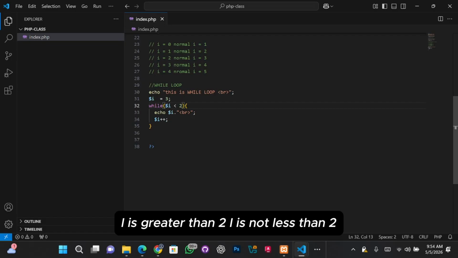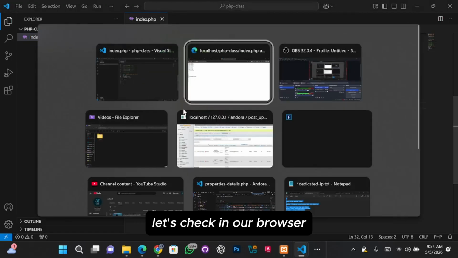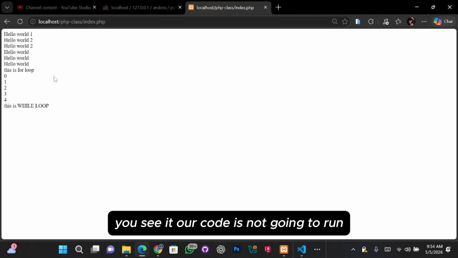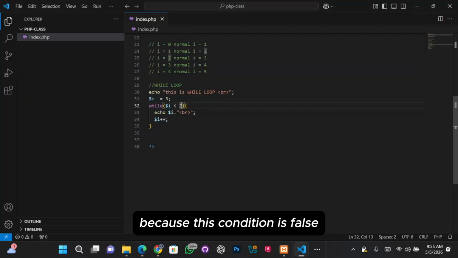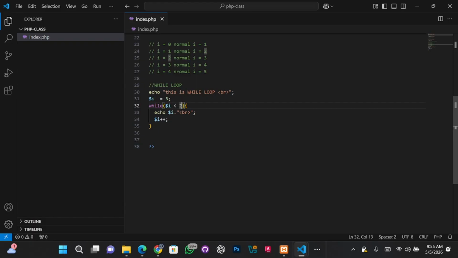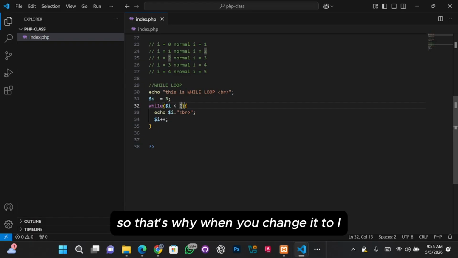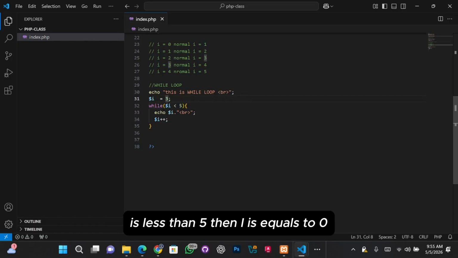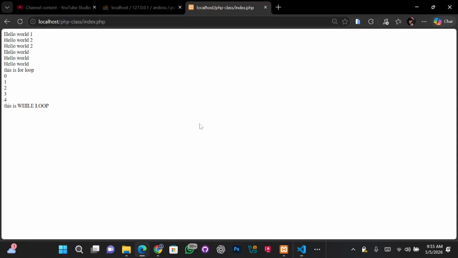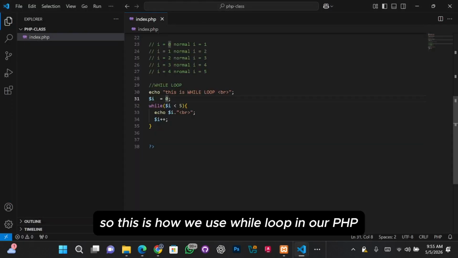I is greater than 2. Let's check in our browser. You see it. Our code is not going to run because this condition is false. So that's why when you change it to I is less than 5, then I is equals to 0, our code will run. So this is how we use the while loop in our PHP.